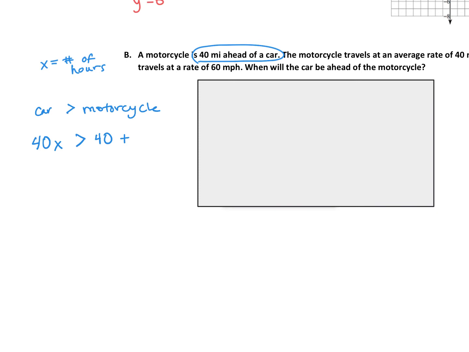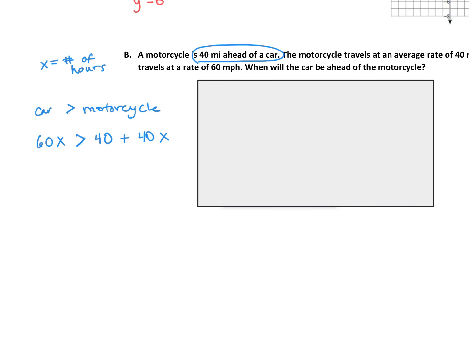Oh, did you guys catch my mistake? This is not a, let's see if it'll let me erase it. That's not a 40. The car is traveling at 60 miles for every hour. Okay. I was about to say, there's just a lot of 40s in this equation. Okay, so then the motorcycle, back to the motorcycle, traveling already 40 miles ahead, and then they are increasing 40 miles for every hour that is traveled. So when is the car going to be further ahead than the motorcycle?